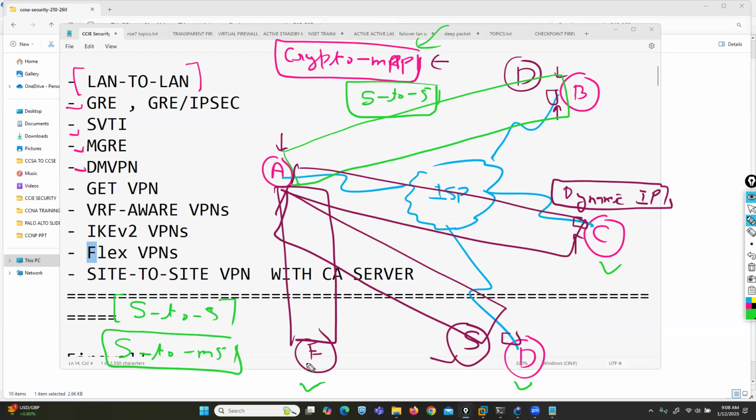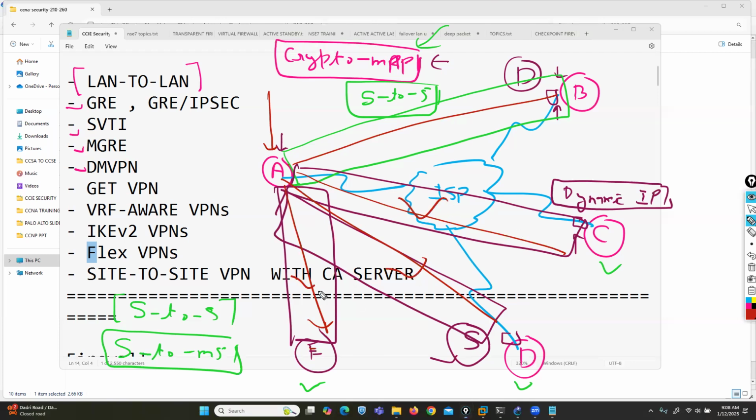So we can do this, no problem, but for the configuration step we need to do a different configuration between site A and site B, and a different configuration for site B, site C, site D, and site E. But I don't want to do this. I can do this. I can go with a separate configuration for site A and site B, and for these three branch offices I'm looking for site to multi-site. So I can do the configuration, no problem. But I don't want to do the separate configuration. In that case, you can go with Flex.